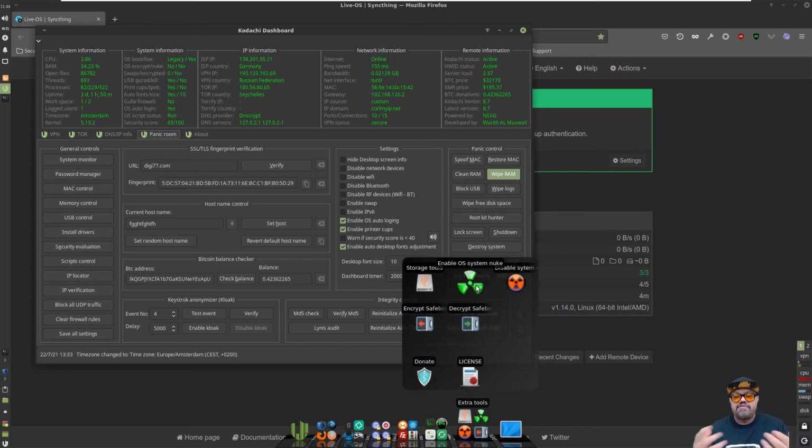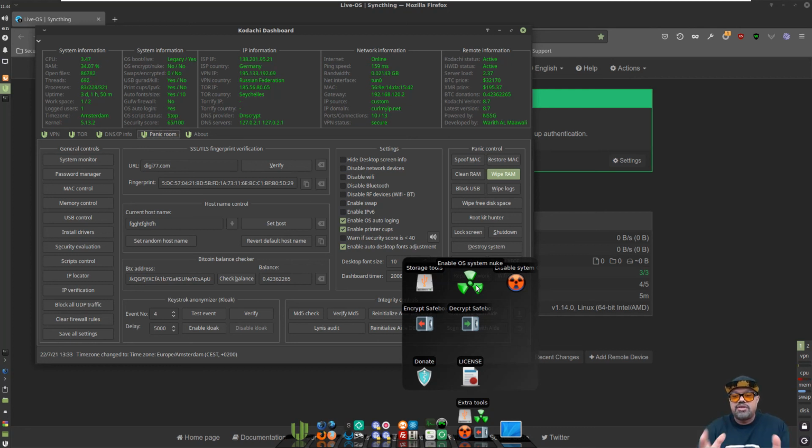That's it. So if my password is Warith123, right? If I set up the Nuke, it will ask me for another password. That's the trigger. And let's say that is Warith999. So if I'm forced to reveal the password, I will boot up Kodachi. Instead of typing Warith123, I will type Warith999.